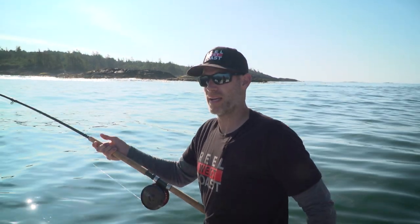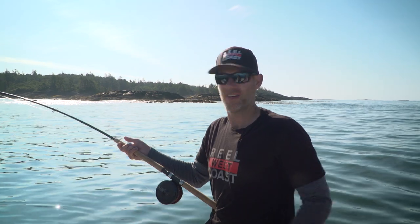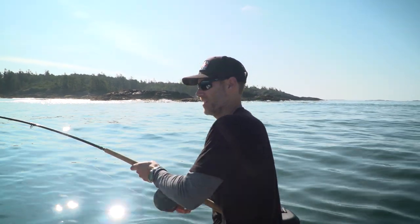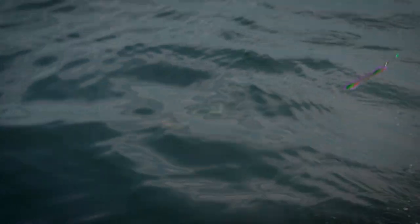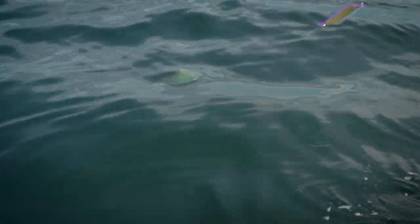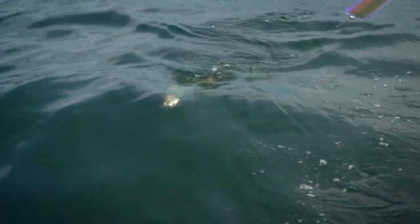Well, I mean, this is probably like a 10 pound Chinook here. We might keep him out. We might release him though. We'll see here. We'll have a look at him here beside the boat. Want to go through the side door? Oh, we'll just net him at the side. Look, there he is. Guys, I think that's a good dinner fish right there. It's a perfect barbecue fish.